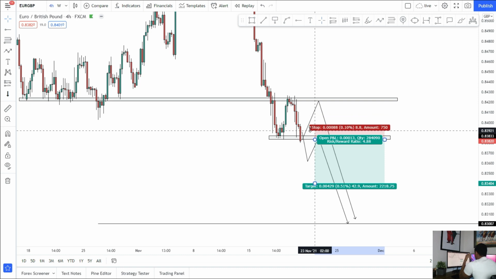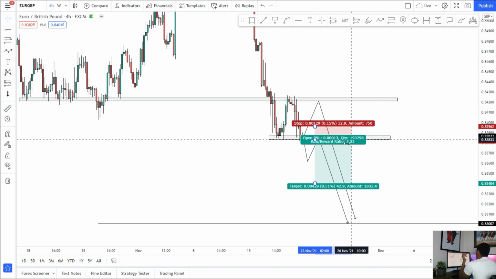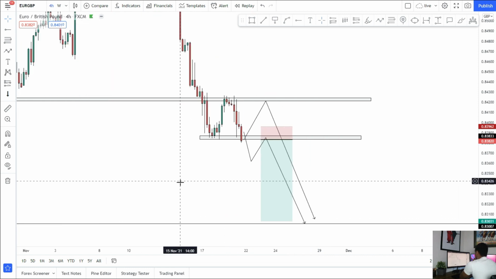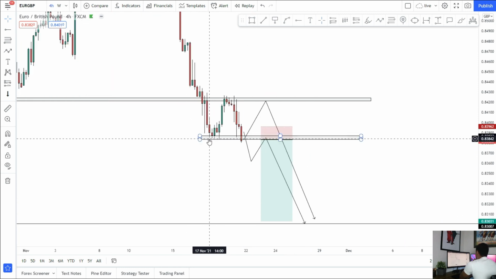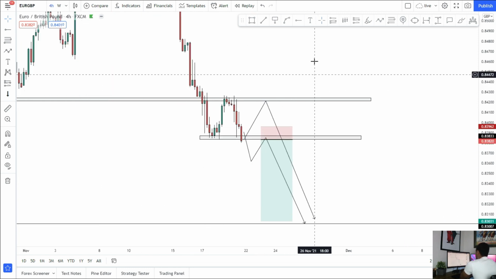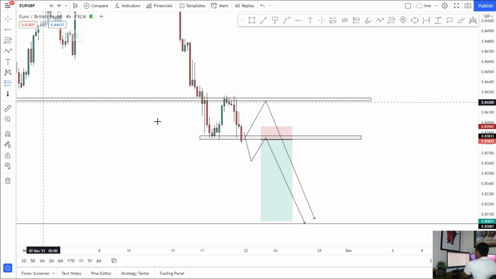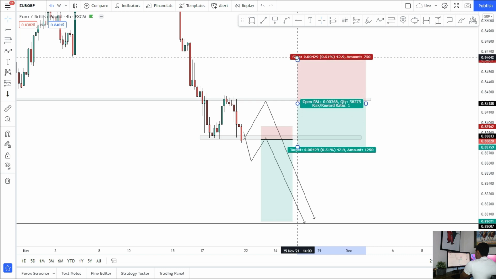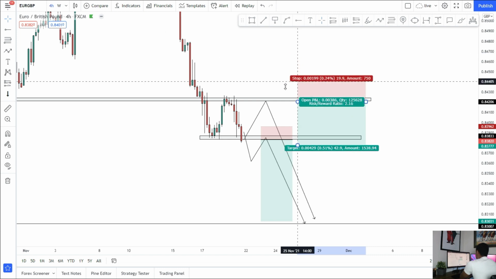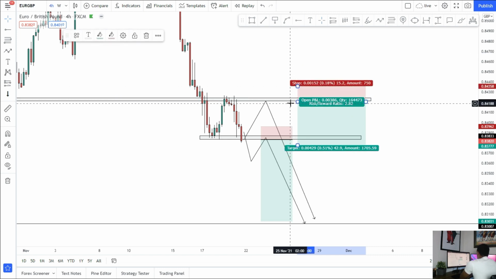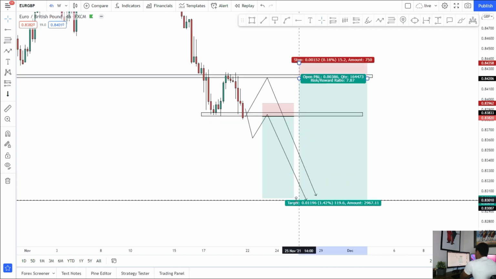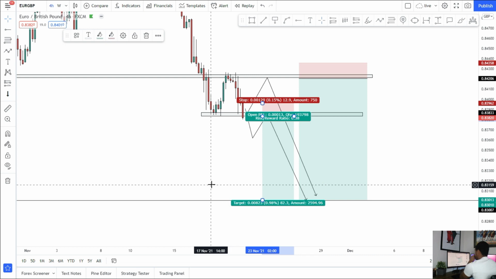Momentum's to the downside in pretty much all time frames, and we still do have that weekly support which we're expecting price to go and hit. So you can look for your sells on a break and retest of that low around 0.83800, or if we do decide to pull back up again and retest that level, we'll be looking for sells again at this same level, which is around 0.84200, and then set targets at the previous entry all the way down at 0.83.